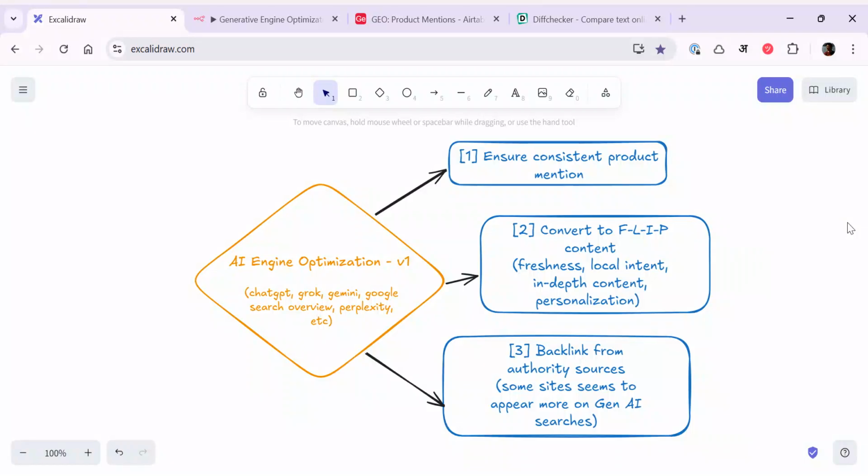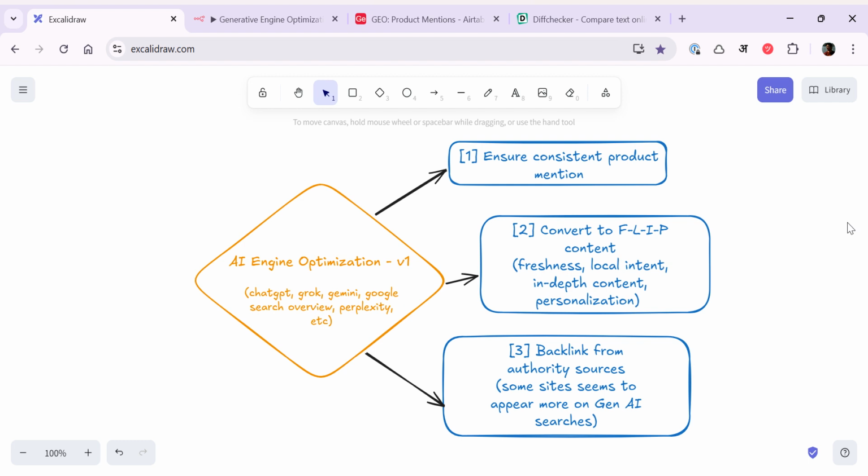Hello everyone. In this video, I'm going to introduce a very exciting and very unique agentic workflow called AI engine optimization. And what is AI engine optimization? It is a process, a strategy which you take so that the likelihood to rank on AI engines like ChatGPT, Grok, Gemini, Perplexity, Google search, Google AI search overview, is higher. It is also known as generative engine optimization. Some people call it AI answers optimization, etc.